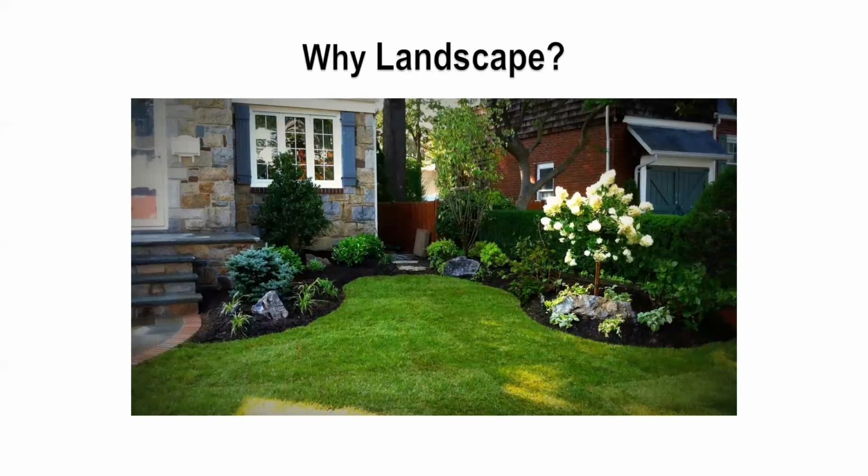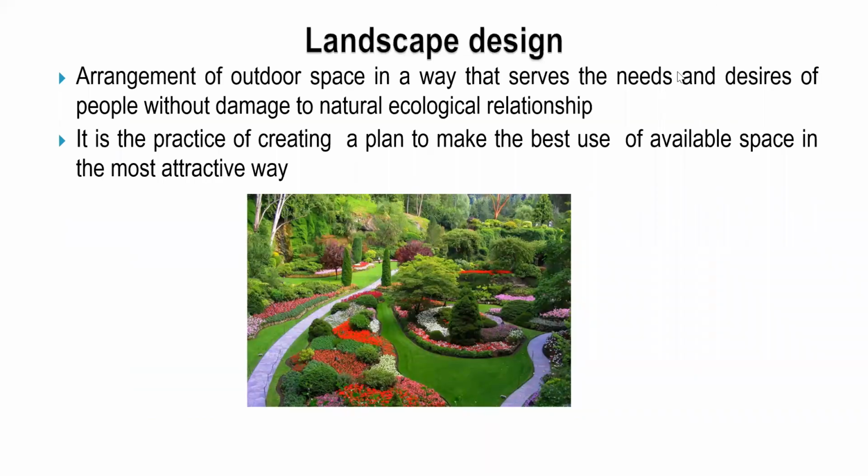This is a very beautiful example. If you look at this building, maybe there isn't much which is very impressive about it. But these plants make a total difference. They totally transform that building. If you can imagine, you remove all those plants, you remove that grass, remove everything, you'll be left with a dull house. But take them back, and it becomes so beautiful, and it increases the value of that home.